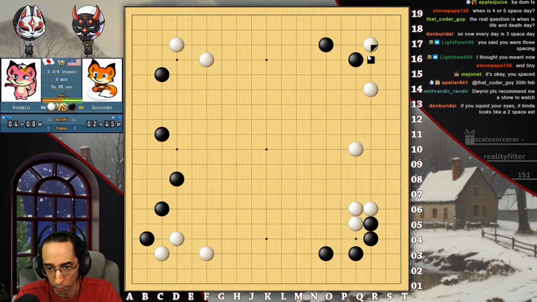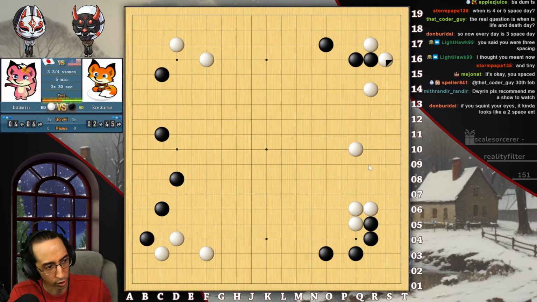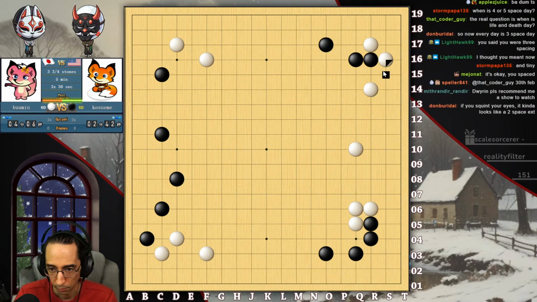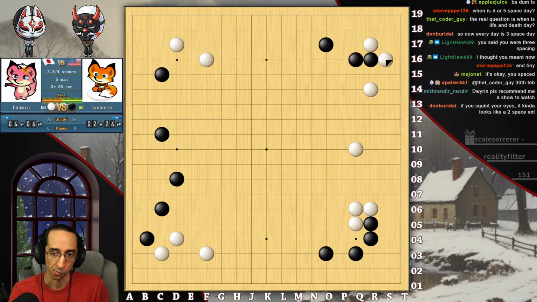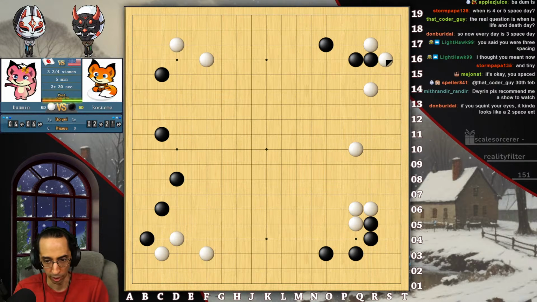I don't like this move. I don't like it at all. I could go here, here, here, here, like it's 1905 or something. And then I could spice it up with some aggressive play to extend. No one does that anymore. The AI does not want me doing that. Blocking here is the simplest, most basic move.